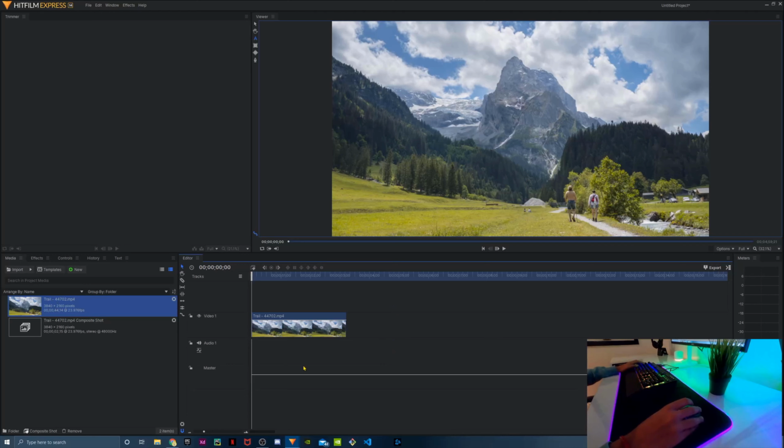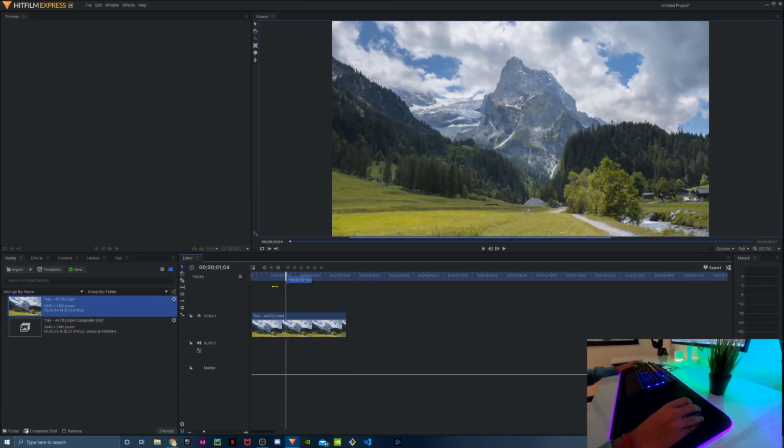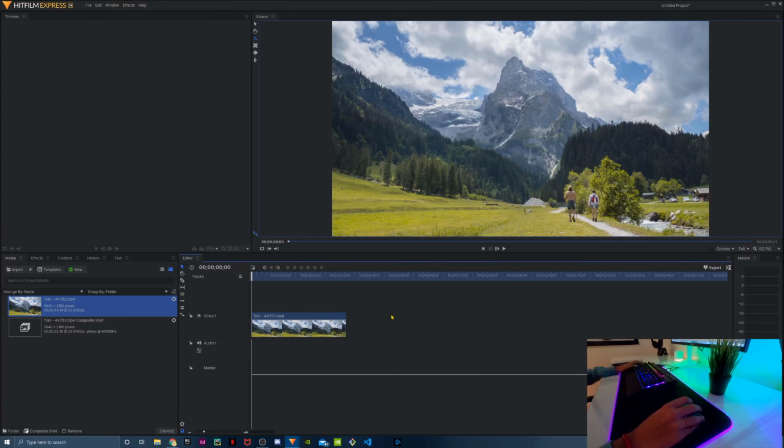Now the first real step is you want to make sure your media is in the editor. If not and you don't know how to do that, I have a link in the description on how to do that. So once you have your media here, which I have a about 3-second clip from Pixlr, which is a free non-copyright source for media.